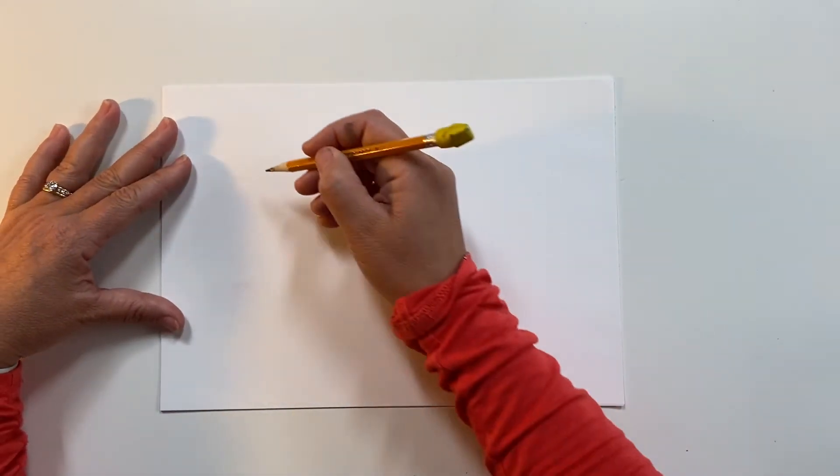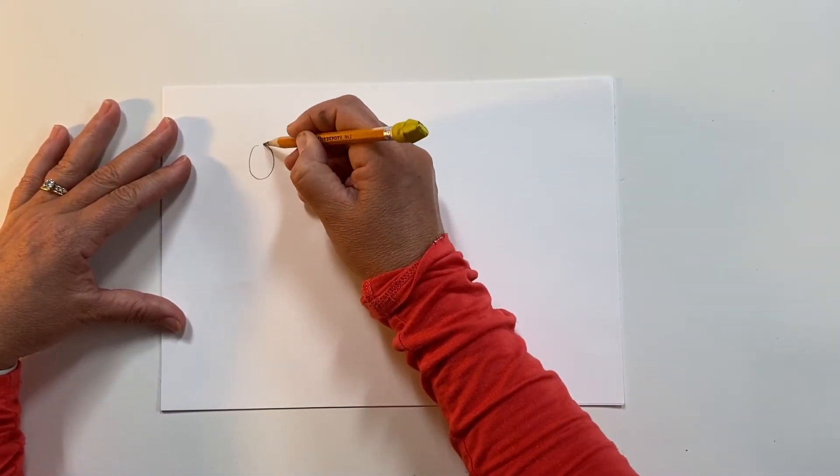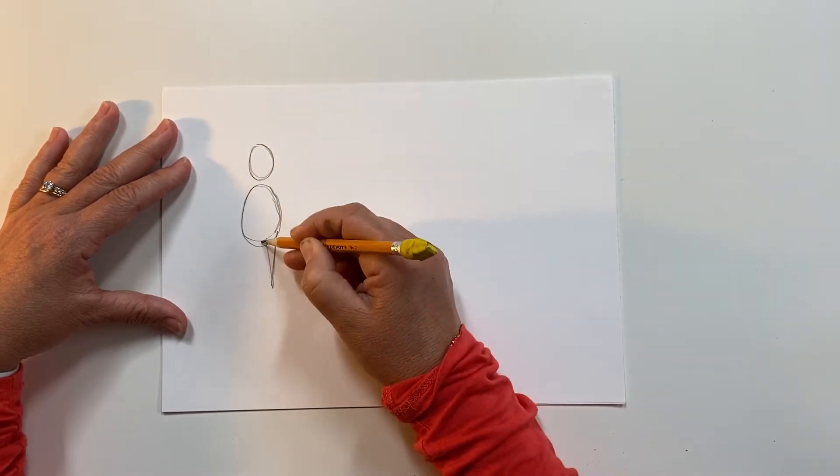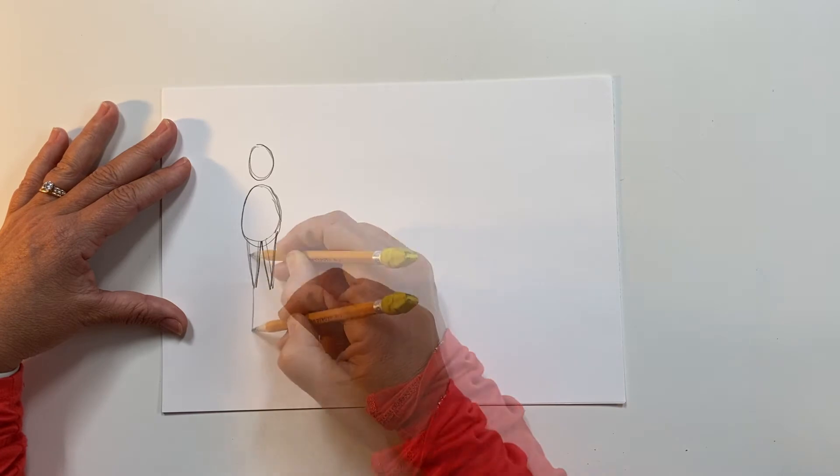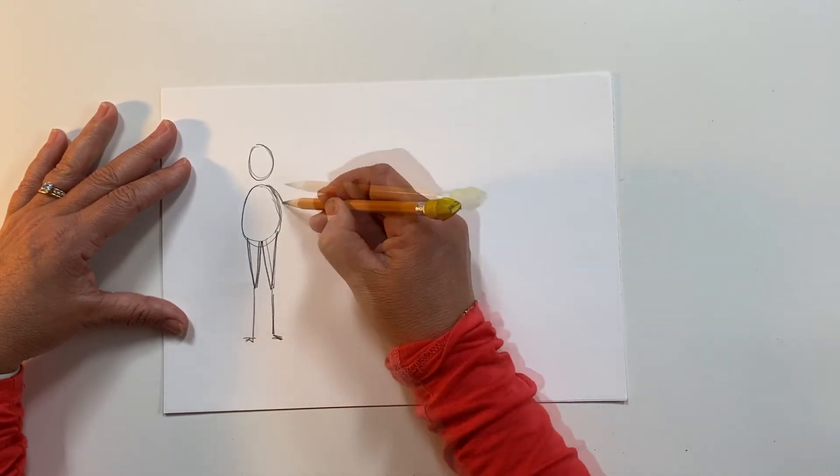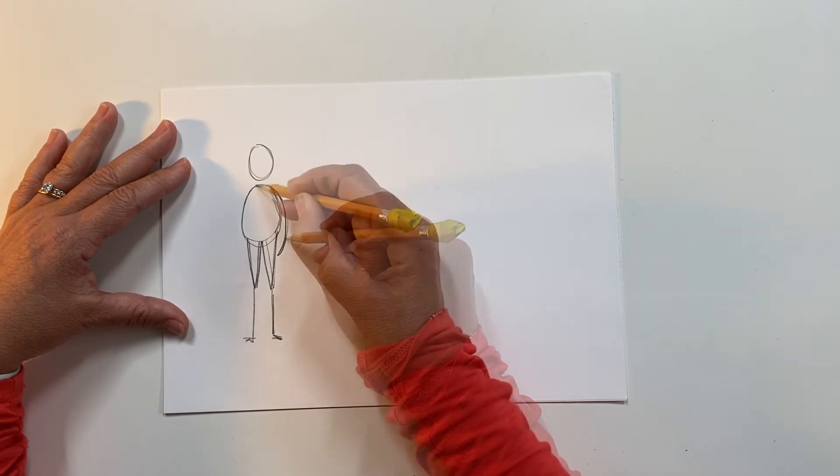So first, we're going to start with a basic lesson of how to draw a good cartoon or stick figure, and then we're going to put them in motion. Okay, let's get started. First, let's draw a simple bean body stick figure. The front view of a bean body has an oval head and a larger oval body. Long thin triangles are for the thighs and sticks for shins and check marks for feet. The arms just hang on the sides and fall about mid thigh.